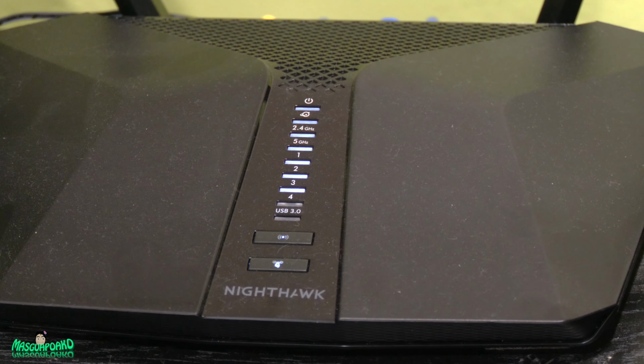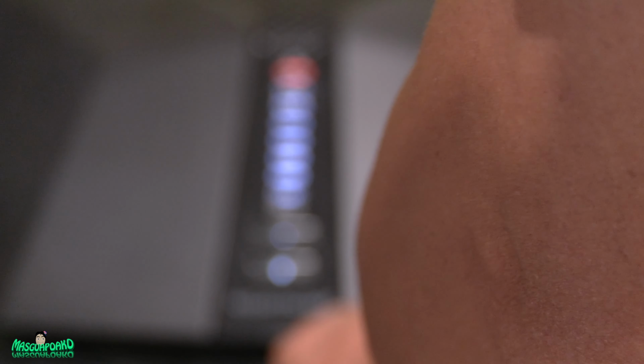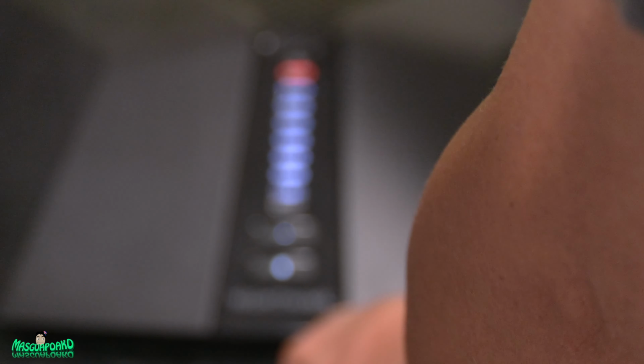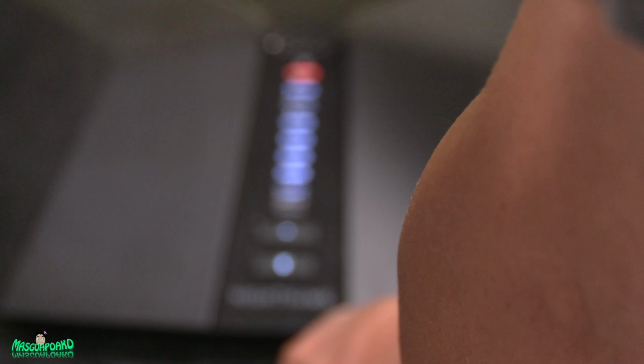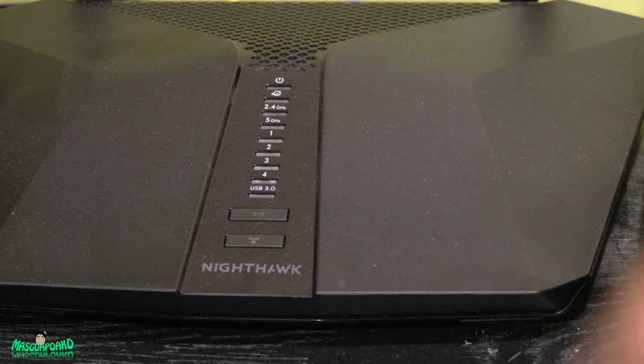All right, so I'm going to push that hole now with my little SIM card. Let me push that in the back here. Watch the lights. 7 seconds, okay? 1, 2, 3, 4, 5, 6, 7. Now it's blinking. Now it's doing the reset.